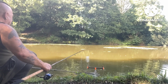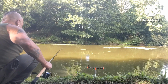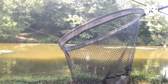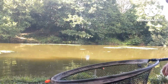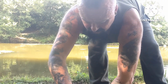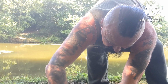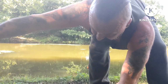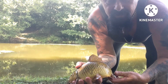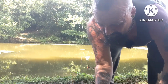It's in the net. It's in the net. Yes. It's in the net again. It's still out. Come on, calm down. Calm down now, calm down. Right on the edge. It's all out. It's still fighting. Look how it's twisting, like a little ball of muscle. Yeah, get in.